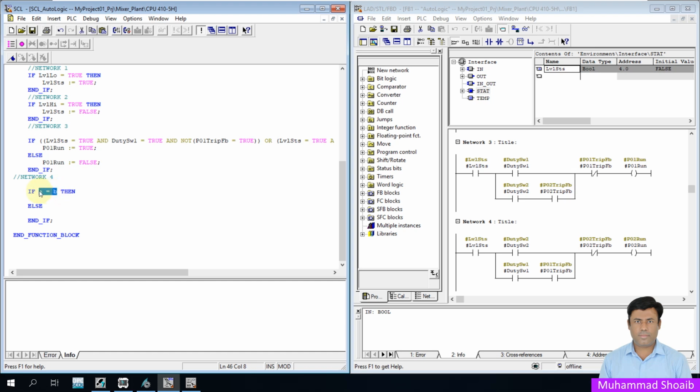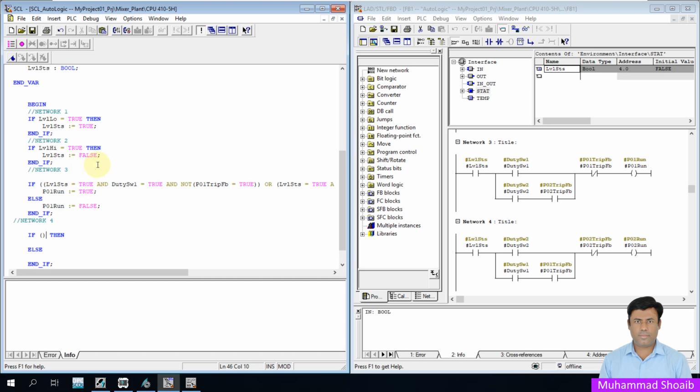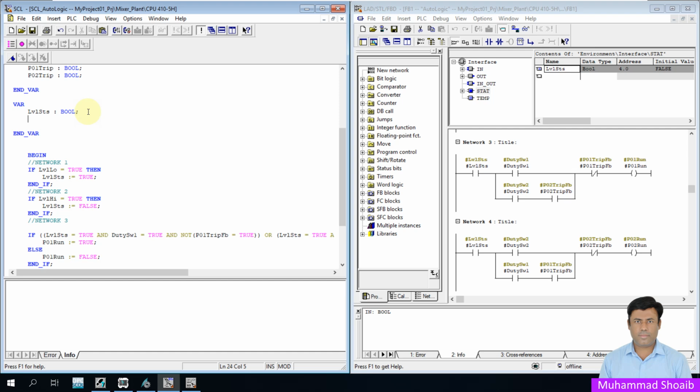So this is one method. Here I will use another method. I will create one variable here, suppose P02 status.